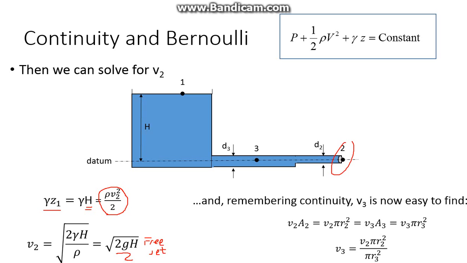But then the trick is we don't have to do Bernoulli again if we want to know velocity here. We can just say, well, continuity, this is the same pipe, so whatever's coming in here and going out here are the same, and I can go strictly by the geometry of the pipe. So V2 times A2 is equal to V3 times A3. And I can make that in terms of the cross-sectional area of the pipe, pi r squared. And V3, as you can see, is just the same as V2 corrected by the ratio of the areas.